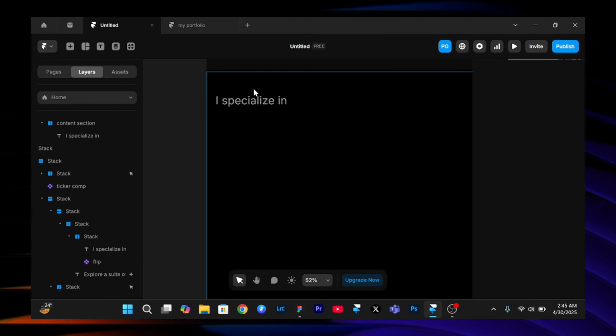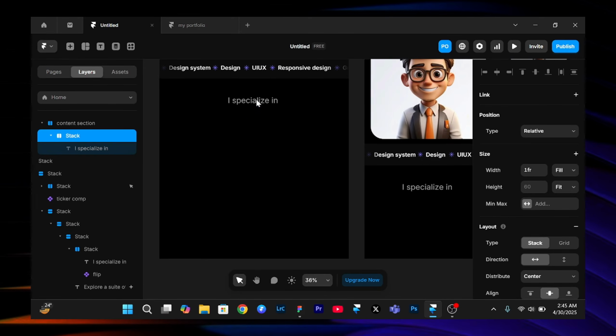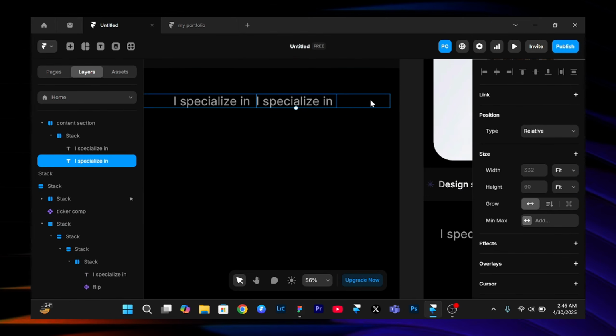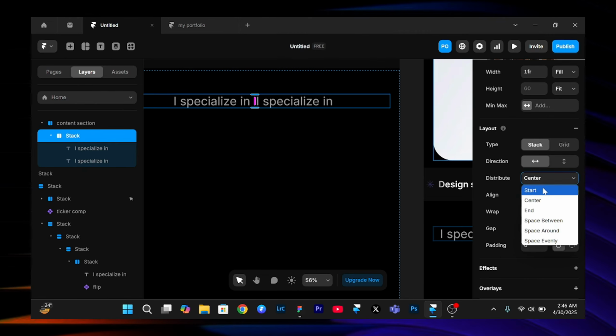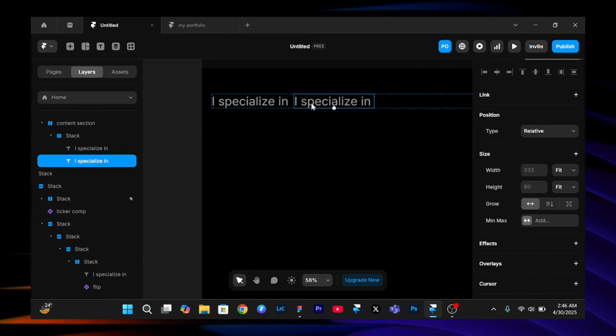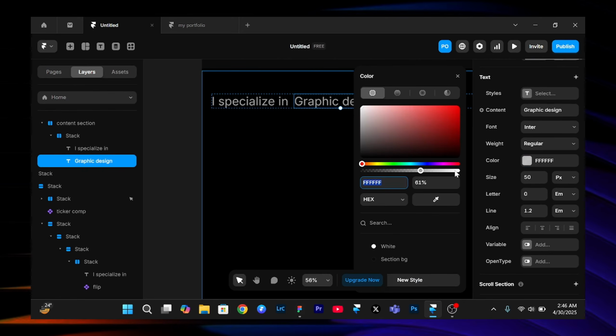Next thing we are going to be doing here is to change this into a stack. Alt Ctrl Enter to select a stack. I will then duplicate the text inside, Ctrl D to duplicate. Select the main stack that is housing the two texts and set them to start, so you can start from the left of where it started from. So the next thing we are going to do is to change this to graphic design. Since the focus is on this effect, we are going to change the opacity up to 100, not down to 100.